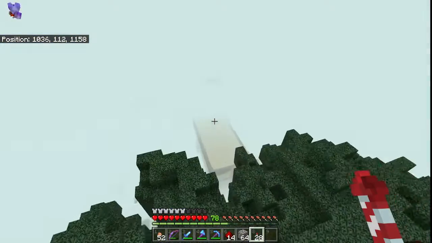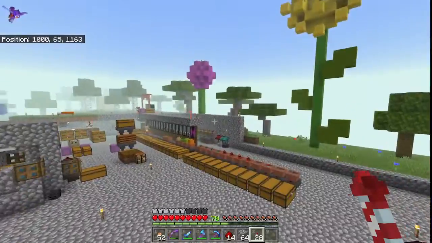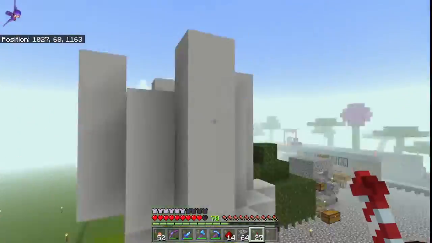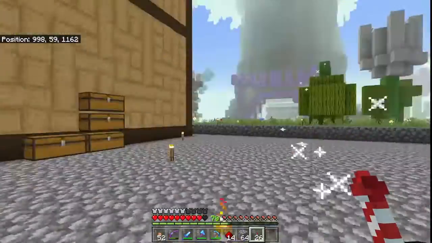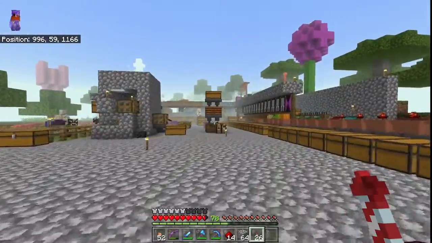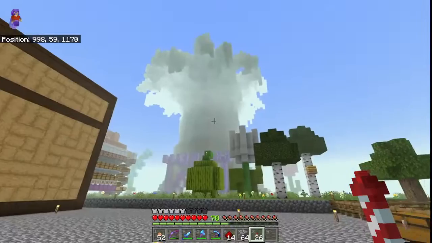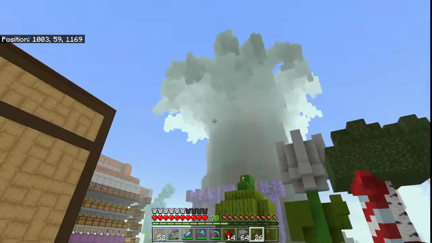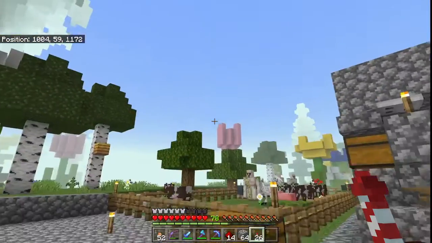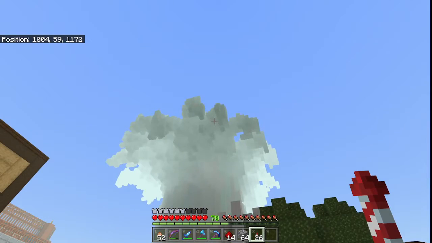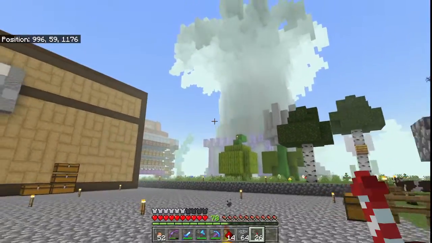I want to make some flower farms eventually. I mean, I got a lot of stuff. I talked about it last episode, all the different things I wanted to get done. But I would like to get some flower farms and some rainbow area. I think those are my next two things. I'm thinking I might put a rainbow here. I think I want to go this way, have a rainbow coming from the tree down, or maybe behind the tree. I don't know. I'll figure it out.